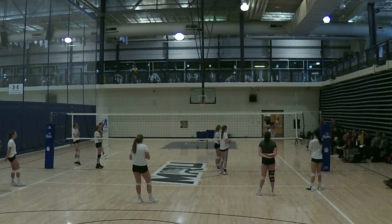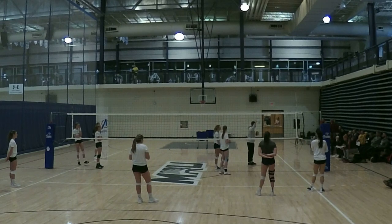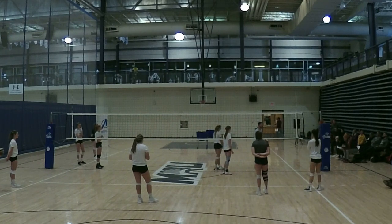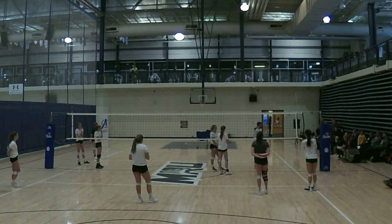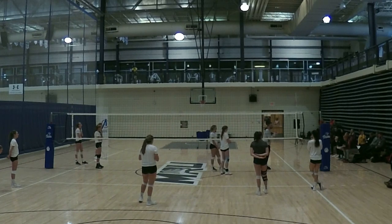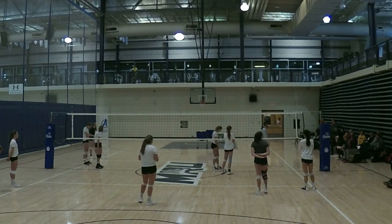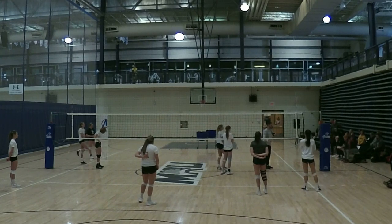And with training, this is the last thing I'll probably say, I won't guarantee, is that we want to try and increase complexity. So when I talked about the read skill with the middle, we maybe just want to go left and right, and then we can add the middle in. So we can chunk this down. This is part training, but it's still making decisions and being able to work on read skills. As long as those read skills are game-like, there's still going to be positive transfer to those experiences.